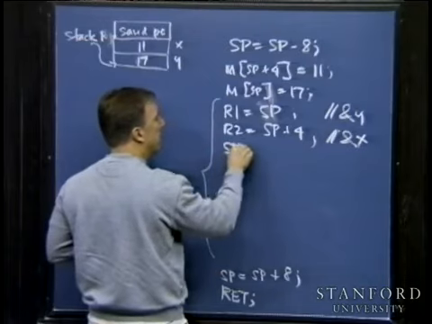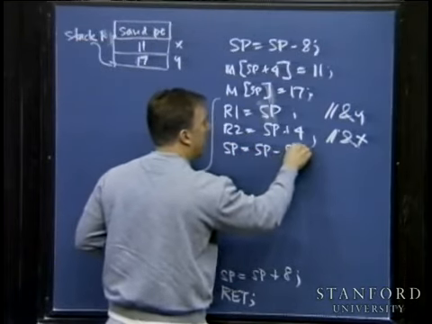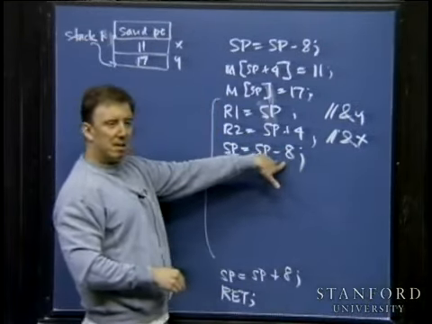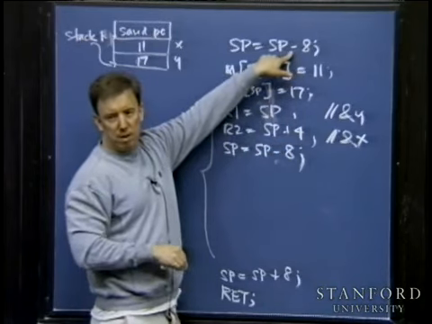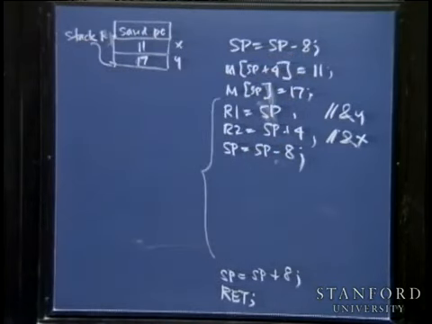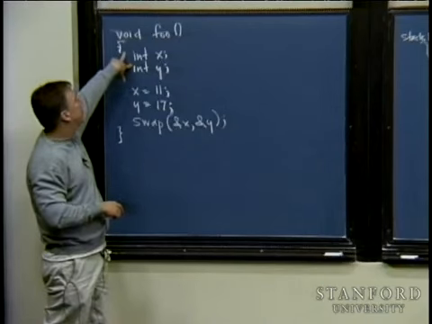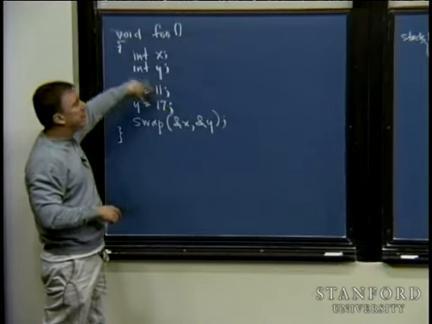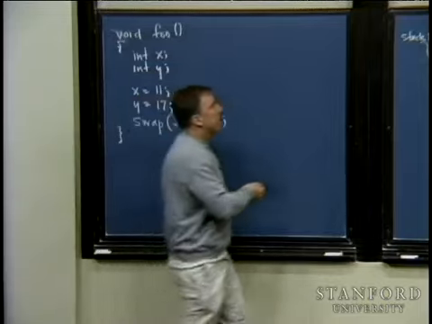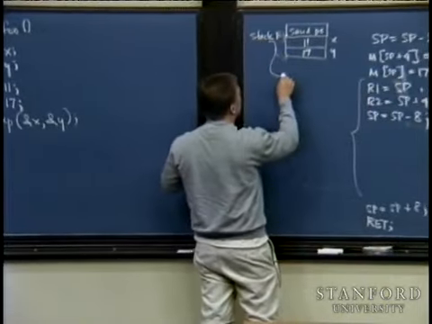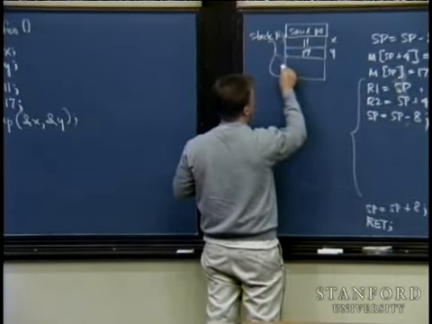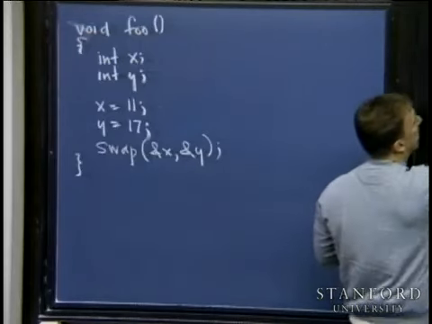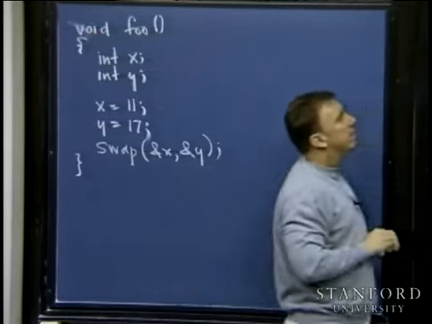I want to further decrement the stack pointer by -8. The fact that this is -8 is just a coincidence with that being -8. There happened to be two 4-byte parameters being passed here. There were two 4-byte parameters, two 4-byte locals local to foo. Once I've done that, I've decremented this by 4 more bytes. That marks the bottom of the foo activation record.